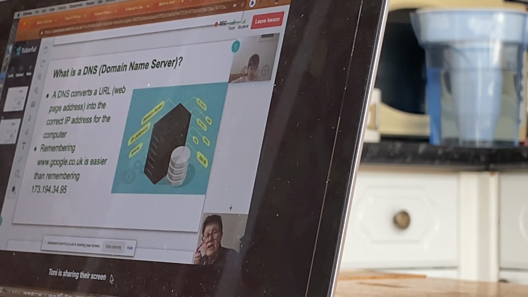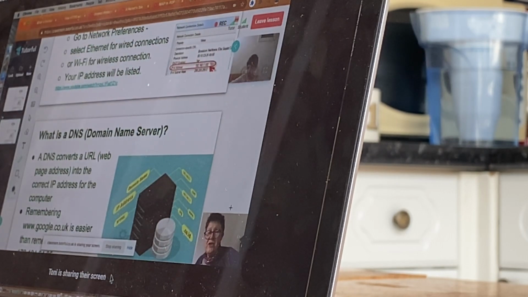But if I told you that the actual IP address of Google was 173.194.34.95. Okay, so can you see my screen? I've just hidden that IP address that I've just said to you. Can you repeat to me what IP address I just said to you?